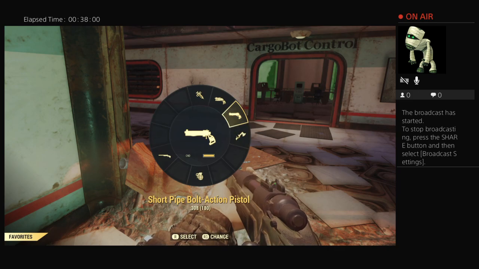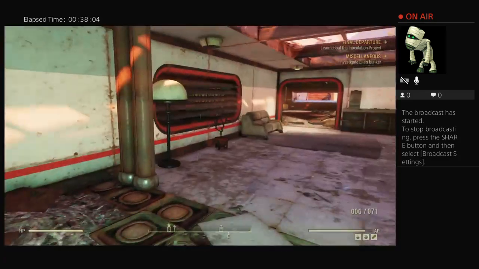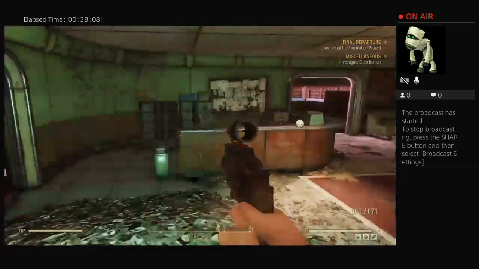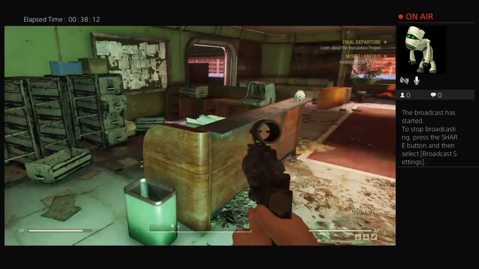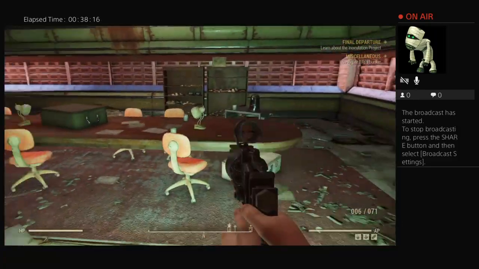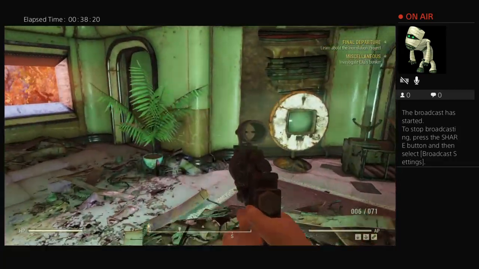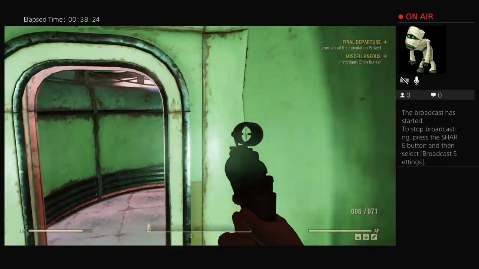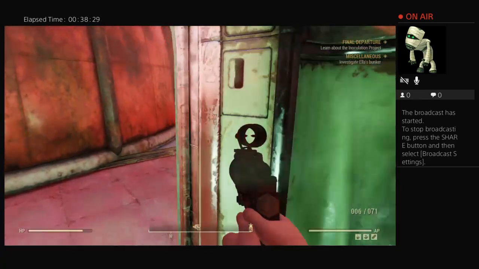And I don't particularly like the wheel system in Fallout 76. I find it a little bit slow in changing. But what can you do? I'm sure after mods fully come out, they probably will change this. You'd probably get your old VATS system back with mods.